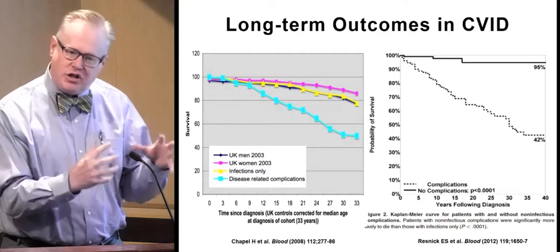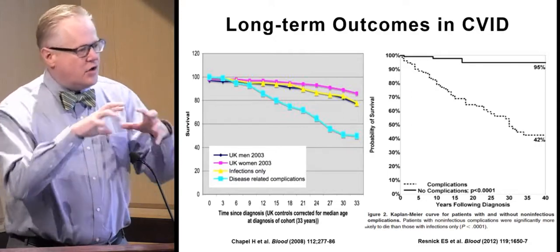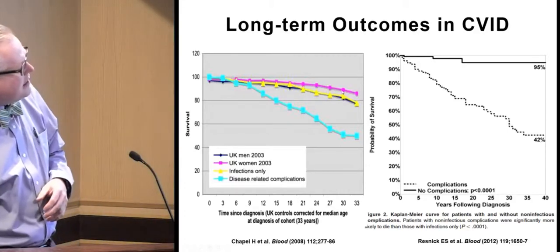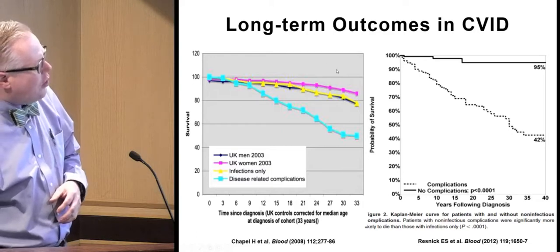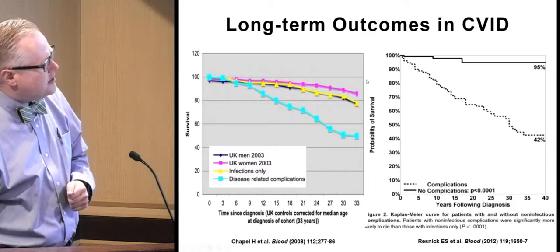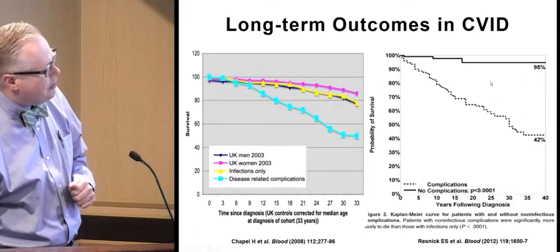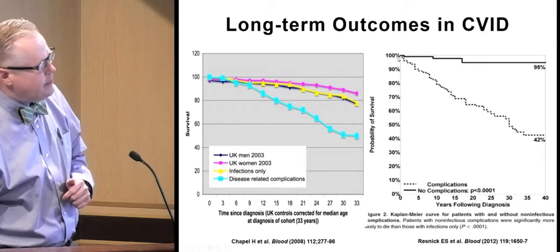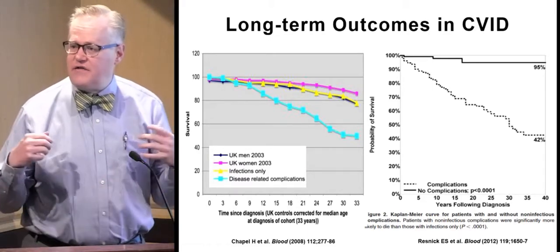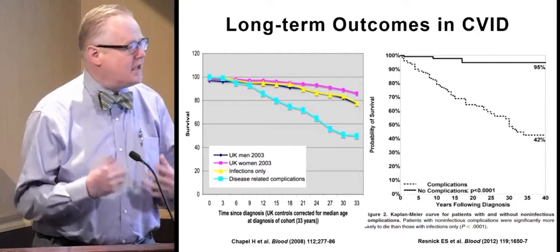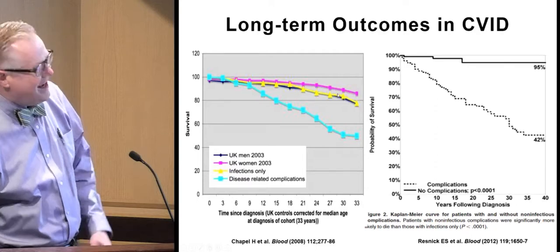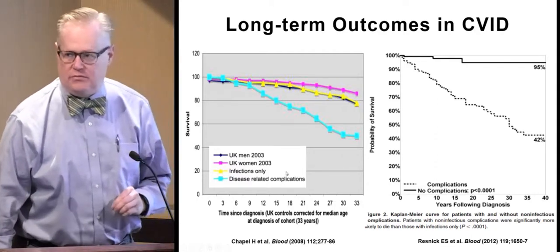We see this presenting in children, we see it presenting in adults, and among the whole spectrum of immunodeficiencies, this is one of the more common ones. On the left is a paper published by Helen Chapel in her cohort from the UK, and this is from Charlotte Cunningham-Rundle's group, and each of these groups is about 250 patients. The bottom line is that in patients who have common variable immunodeficiency and just get infections, as long as those infections are treated, they're on IVIG, they're on antibiotics, their long-term survival is no different, here and here in yellow, than the general population, okay?